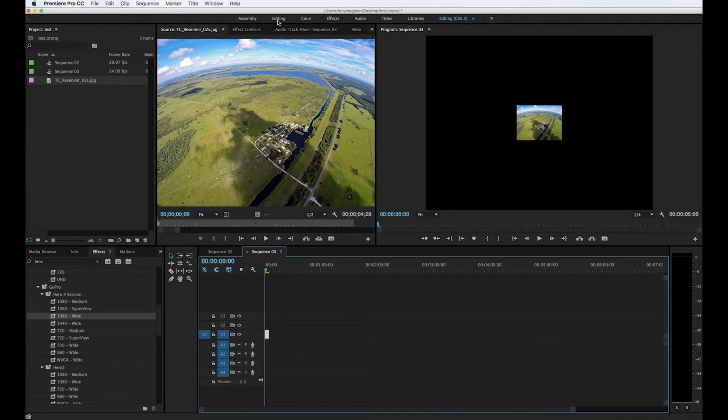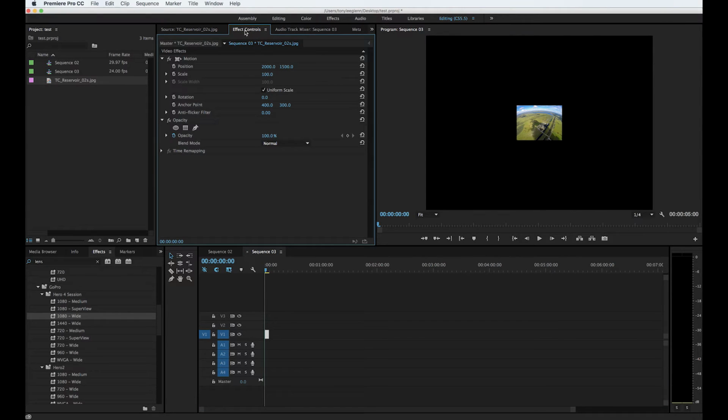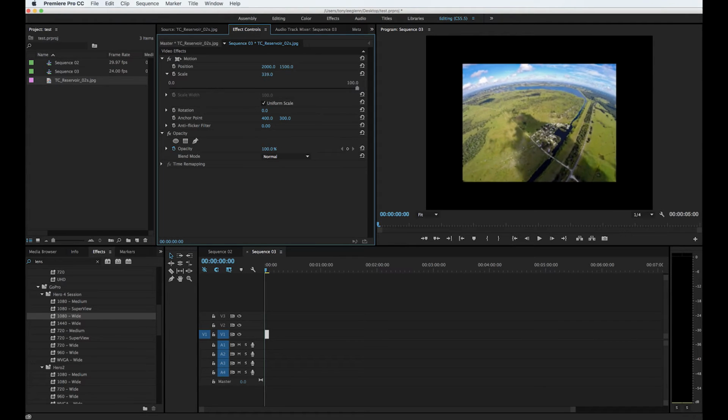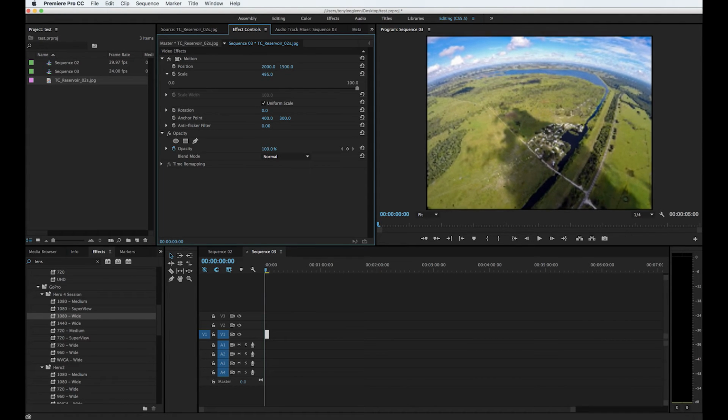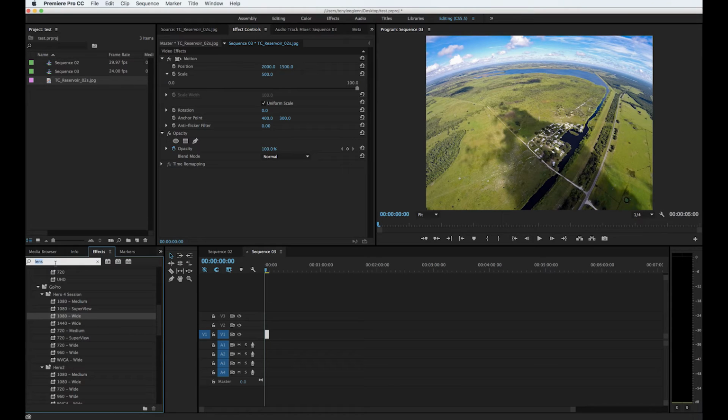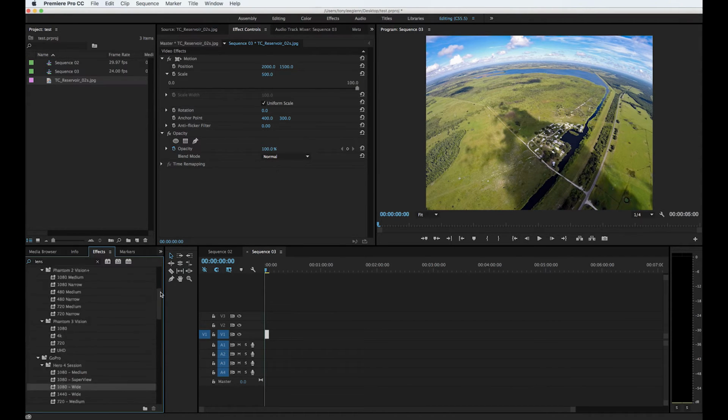I clicked on Effect Controls here for the sake of testing, and we're going to blow this thing way up so that it would be just like it was if it came off of his in 4K. We're going to imagine this is 4K, but it's not. So there are some controls here for doing lens correction. If you type lens, L-E-N-S, into this browser over here, you see what comes up. It comes up a lot of stuff.